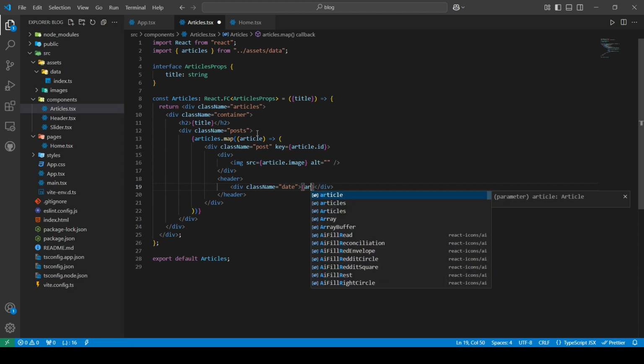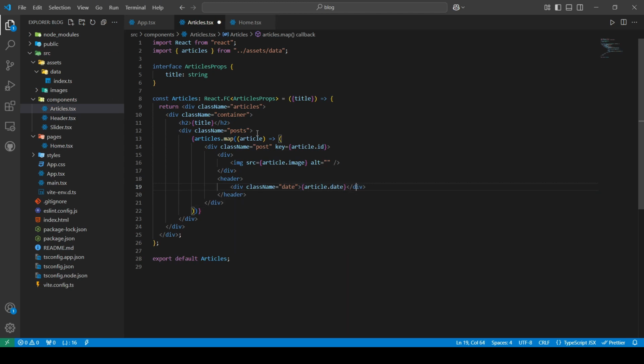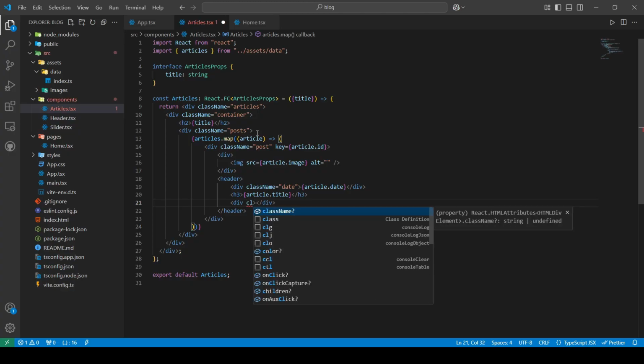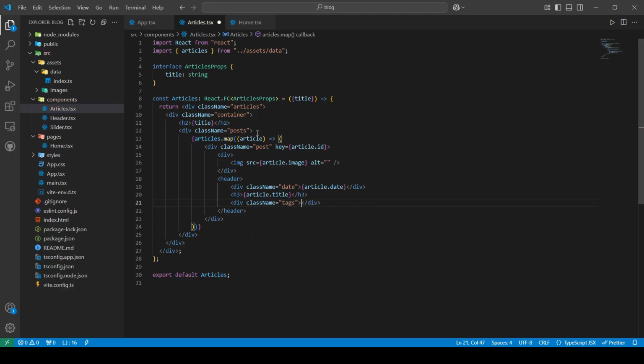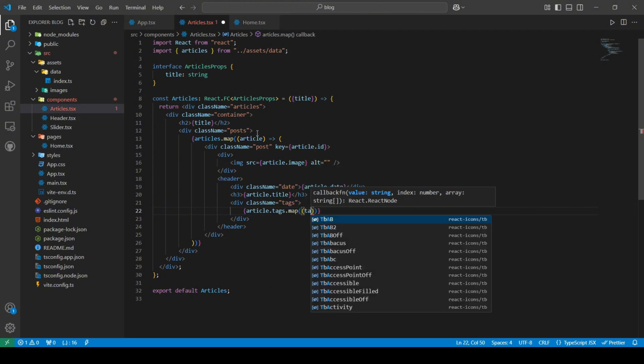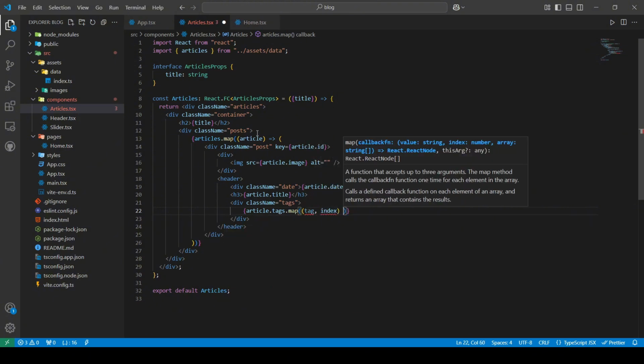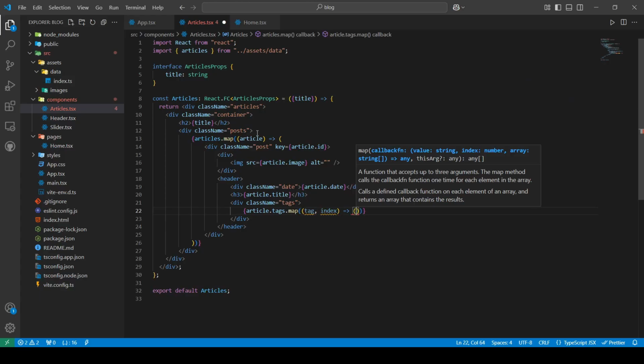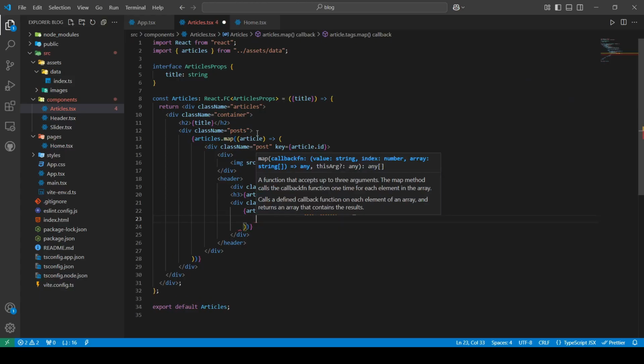And after it we have an h3 for the article title. Then we have a div with class name of tags. Inside this div, we will map over the article tags. And we will return an anchor tag for each tag.